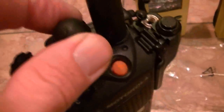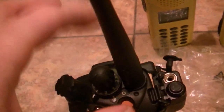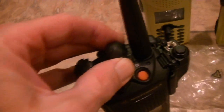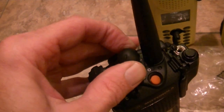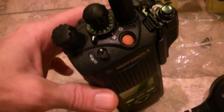These don't have play in them. They're very tight. If you pick up a radio like an XTS5000 or a 3000, pick it up. That's a good test. Make sure these are brand new, so I know that they're not going to come off. Put your hand under it, if it's not your radio, or if it is your radio, to make sure the damn knob will not come off of the radio. The knob should be on very tightly, but it's still got to have some movement, because that's exactly its primary purpose. So don't let things drive you nuts.